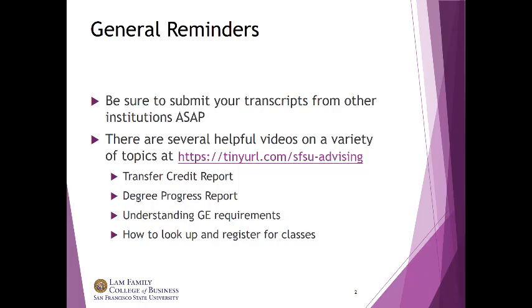Second, the University Advising Center has a number of videos available on their YouTube channel. The videos include information on GE requirements, your transfer credit report, the degree progress report, and how to look up and register for classes. If you are a new transfer student, we urge you to watch the videos available to you on Visual Zen, as they're tailored specifically to you. These also include one on Degree Planner, which we highly recommend.